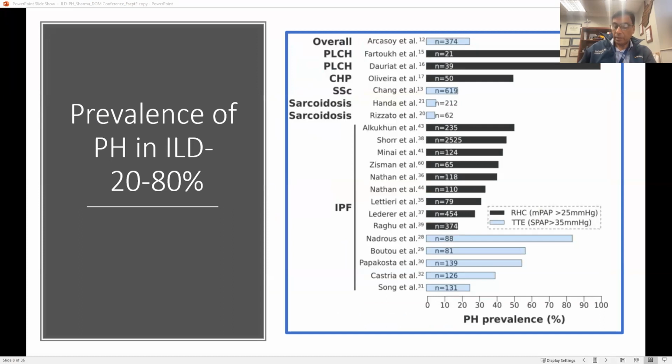All right. So the next question is, if you are worried about pulmonary hypertension in the world of interstitial lung disease, then the first intuitive question is, what's the prevalence? If you're telling me there's 1 person out of 200 who may have pulmonary hypertension, well, it's important because it may impact outcome, but I don't think it's going to impact everybody, and it is probably not that important from a community point of view. But if you look at the prevalence on this slide, you'll see prevalence ranging anywhere from 20 to almost 80%. It's a wide range. And you may wonder, why is there such a wide range?